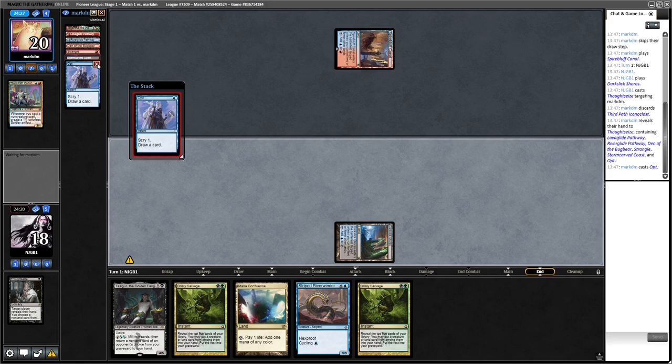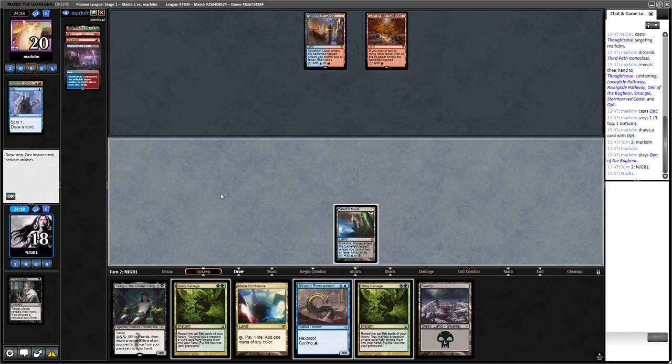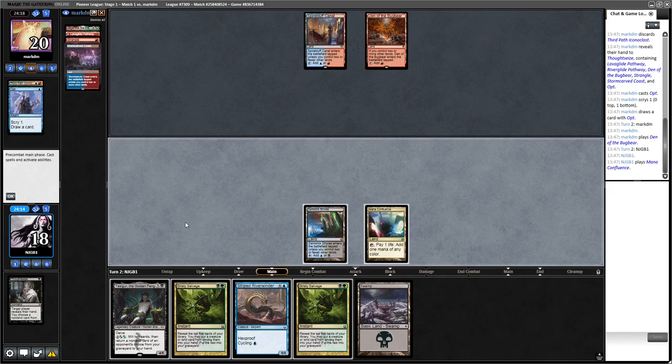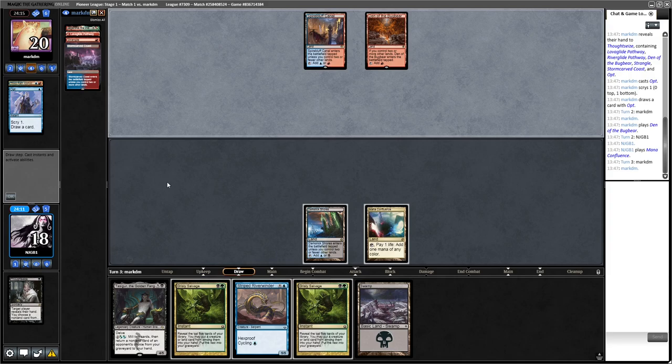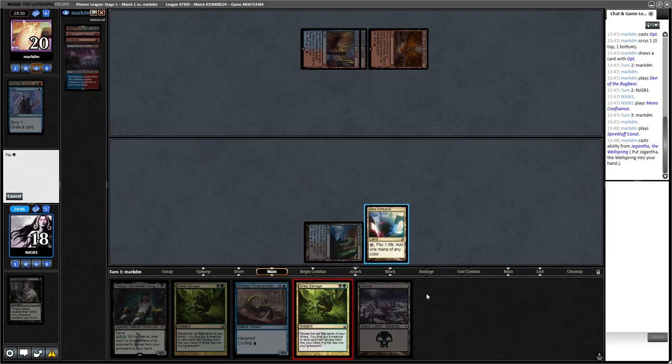Okay, so they opt. They put one on the bottom. Okay, there's Den. Okay, so we're going to play the Mana Confluence and pass, and then we'll go Grisly Salvage. So another Spire Bluff, they drew that at some point. They add Gigantha, so that's good with us.